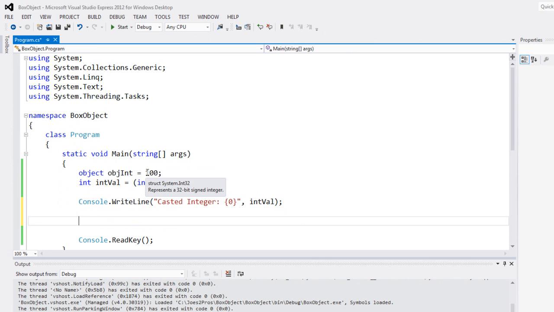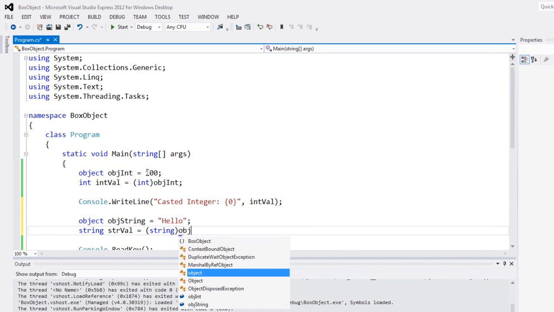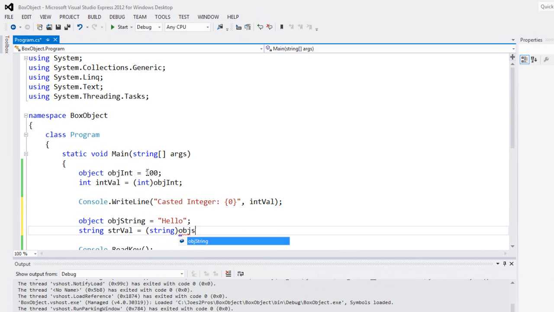Let's do this with a string. Type object obj string equals double quotes hello, and then string strval is equal to the typecast of string for the obj string variable.